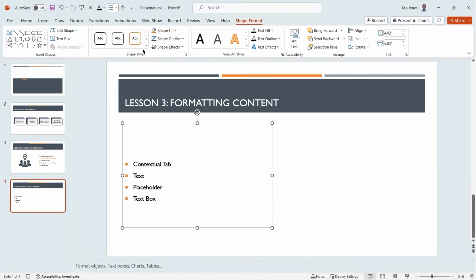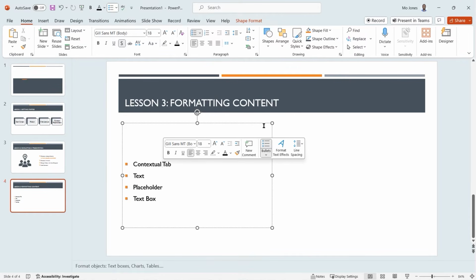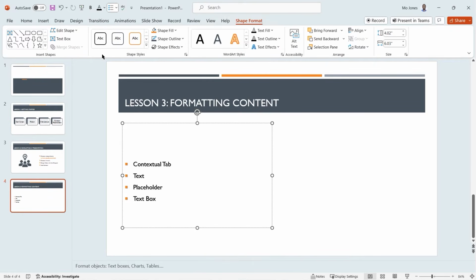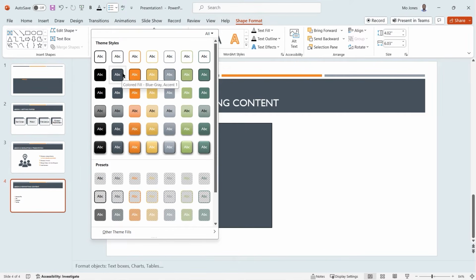Let's take a look at some shape styles that are available. What if I wanted to put a background color just inside of my content placeholder, not the entire slide? What if I wanted some effects, a nice border around here as well? Well, that's what a shape style is. If you click on shape style, here are the different styles that are available. Very simple, then it gets a little more complex as we go down the list. This first row here is just an outline color, just different theme color outlines. If I click on the more options here, here are all of these shape styles that are available. That second row combines a fill color with a border color. So I can use that.